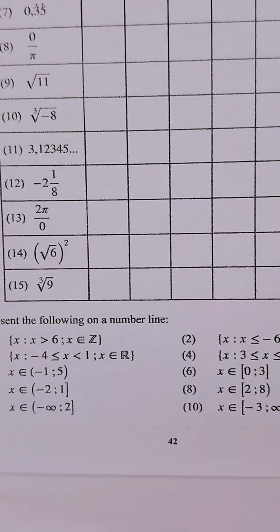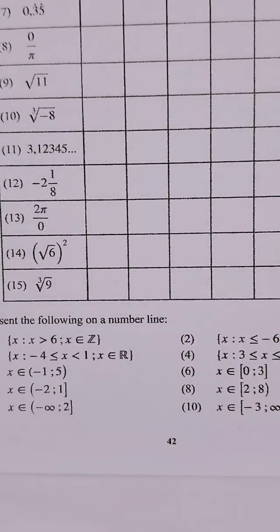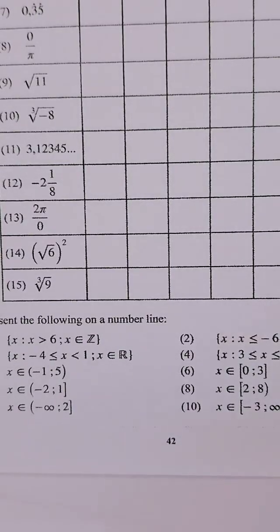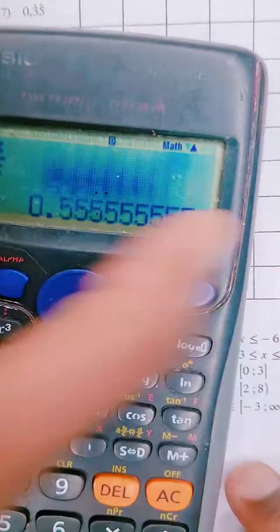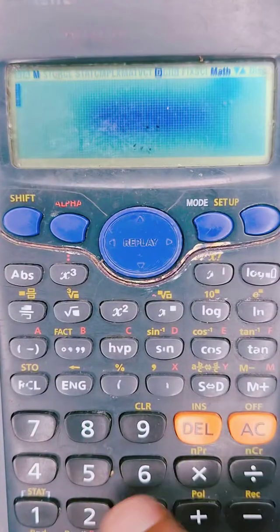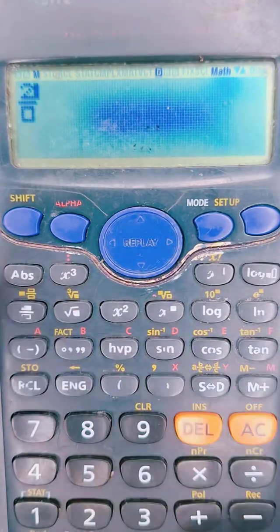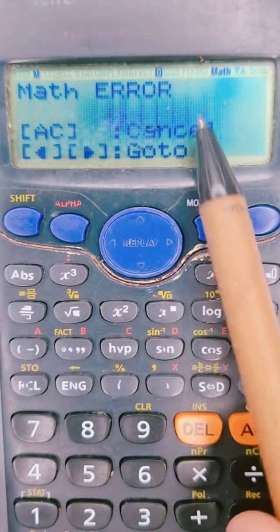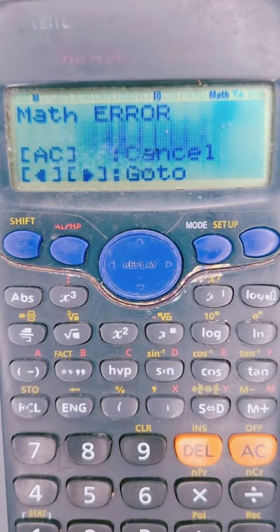Okay, firstly, we start off with Lesejo's comment. Lesejo's comment is saying undefined. And that's exactly what we say about this number. Undefined. That's all we say. Your calculator may give you maths error, but don't ever think that division by 0 just gives you maths error. For instance, we can see the display: 2 pi over 0, we get maths error. This maths error means undefined. Division by 0 is undefined.